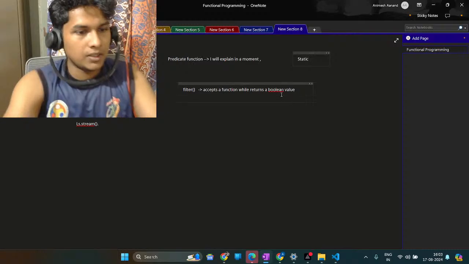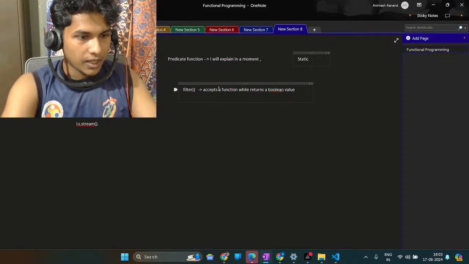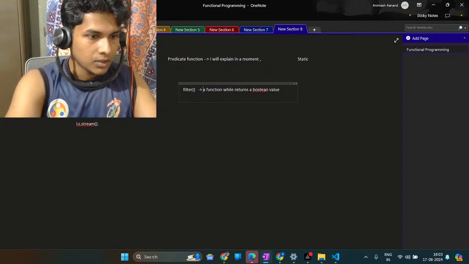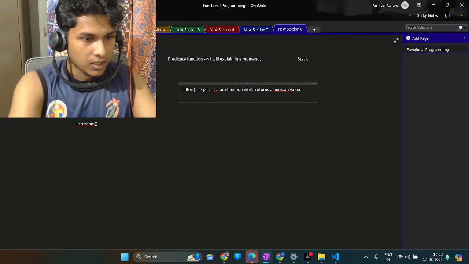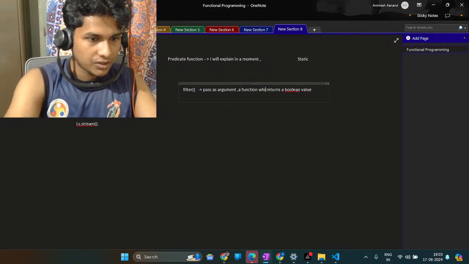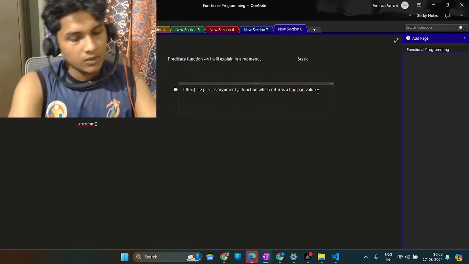So two things we learned. Filter. When we use filter, we have to pass as an argument a function which returns a boolean value. And then what did we learn now?